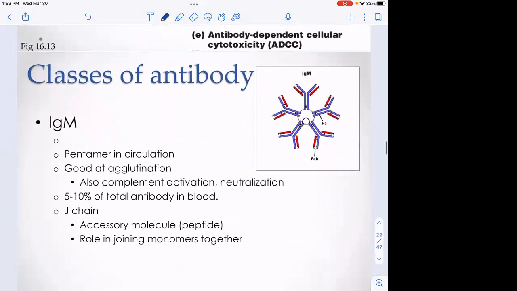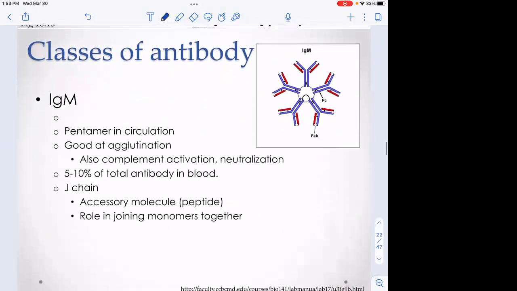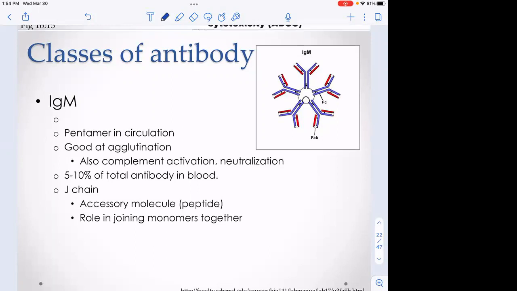All right, so let's talk about the different kinds of antibodies. Once you look at the structure of these five different isotypes, you'll understand how some kinds of antibody are better at some of those functions than others. The first one we'll talk about is IgM, because it is the first one produced when a B cell gets activated and changed into a plasma cell. It always starts pumping out IgM antibodies first, so it's the first isotype produced.